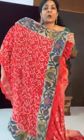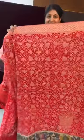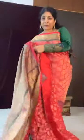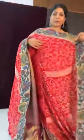These are the tassels. For folks who are joining in for the first time, all Shobitam sarees come with false pico done. They're ready to wear with tassels as well. And we are very happy to do any of your blouses. The lower part is this jal, and this is the top part of the saree. Two different designs. This area is the pleats area, and this is the shoulder and pallu. This is how it would look if you were to drape it. I think it has a very unique look to it. I've personally not seen a saree like this before.